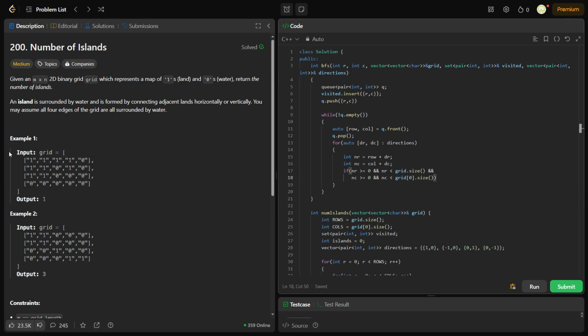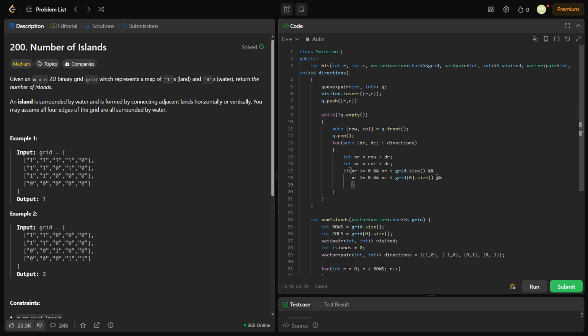Because when we go forward directionally, obviously, maybe we go up when we're here, we would be out of bounds. So we're just checking that we're in bounds, and we also want to make sure that when we go in a particular direction, that's also land.